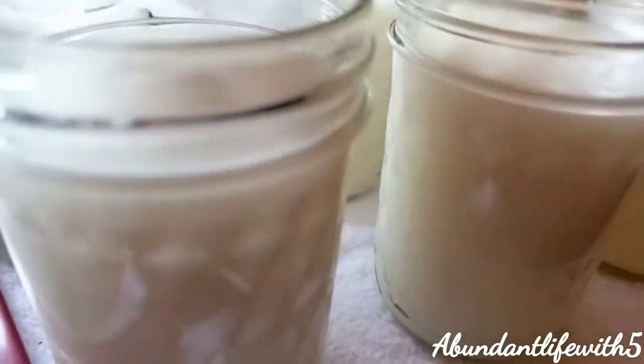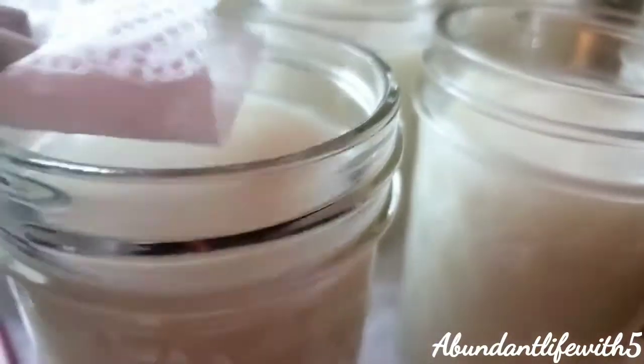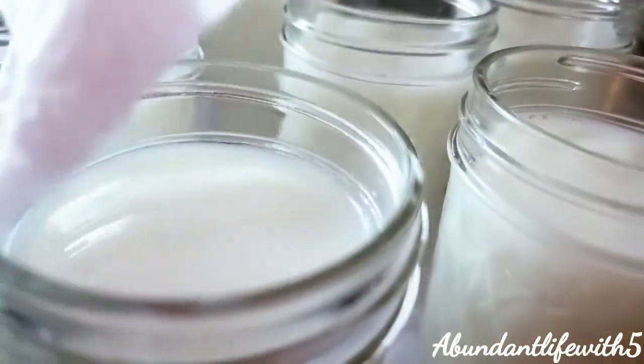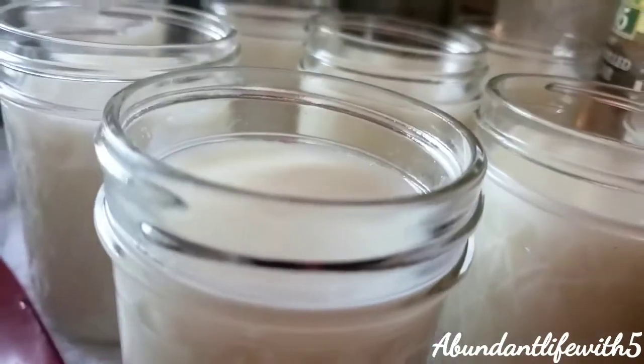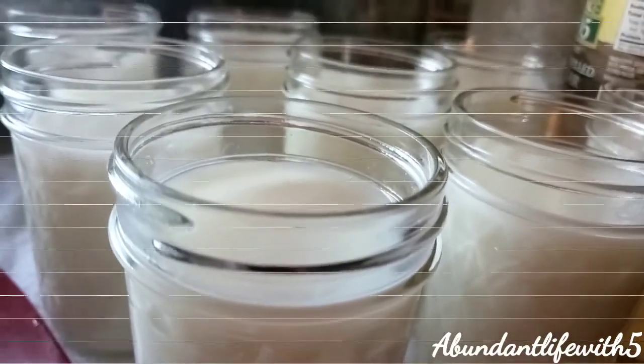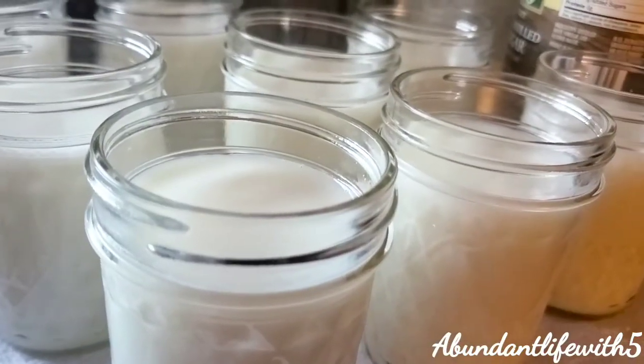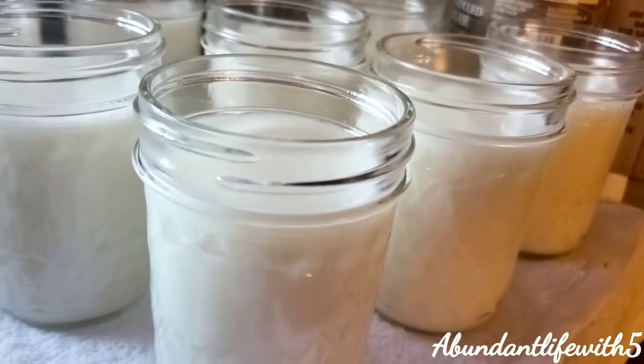Okay, so now I have my paper towel with vinegar, and I want to make sure to wipe the rims and around it because I want to get a good seal and I want to get all of this fat off. So I usually do this about 3 times, guys. So make sure you do that. It's a very important step. Okay, I'm going to put my rings and my lids on top of the half pint jars.